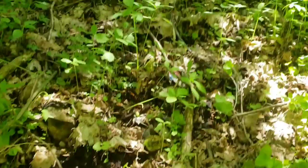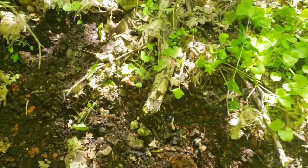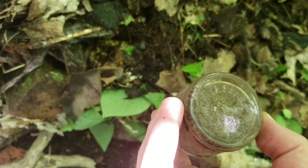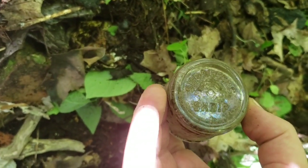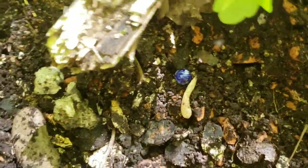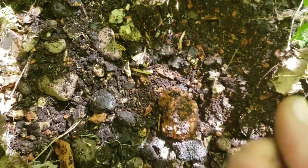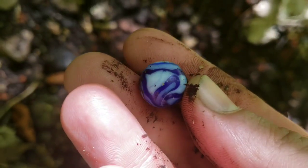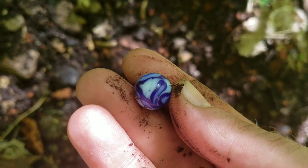All right, guys. So me and Mikey, we switched the spot. We decided to bottle dig a little bit in a place where we were before, where I got the milk. So far, I got this milk jar, nothing special. Schaeffer's script, I think it's an ink. But right now I was scratching in that dirt. Look what came up. A beautiful marble. That's a very nice marble. We'll scratch a little bit more and then we'll go back to detecting.